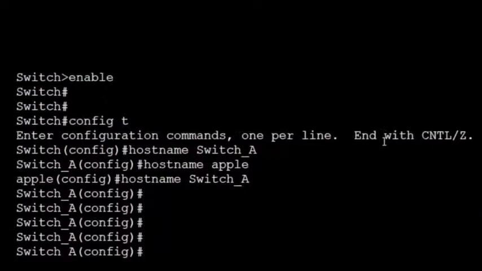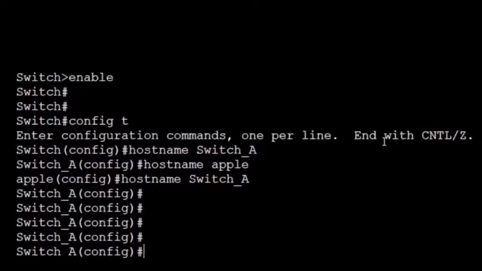Another mode we need to talk about is line mode. Lines define the type of connection you have into the Cisco devices. In this case, we're on a switch and we have a console connection. We're virtually connected from the console into this switch. When we do that, we're considered to be at line 0 or line console 0. Now, if we had remote connections into the device, such as through Telnet or Secure Shell, those lines would be virtual lines, or what we call VTY connections.